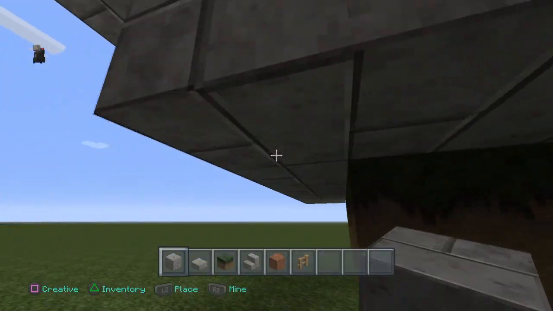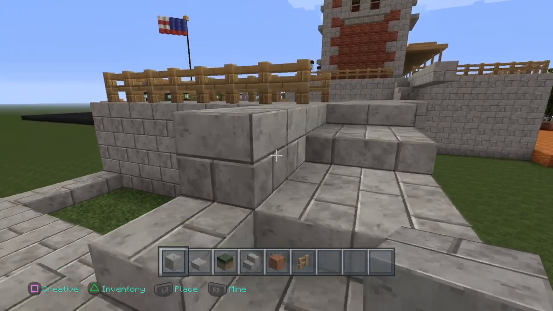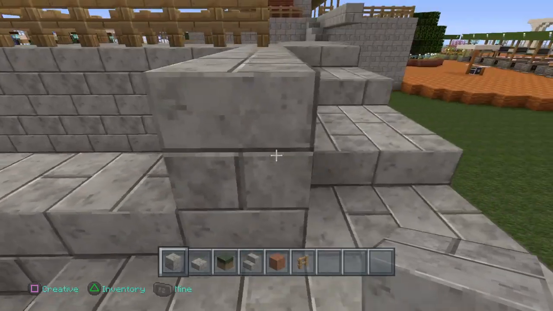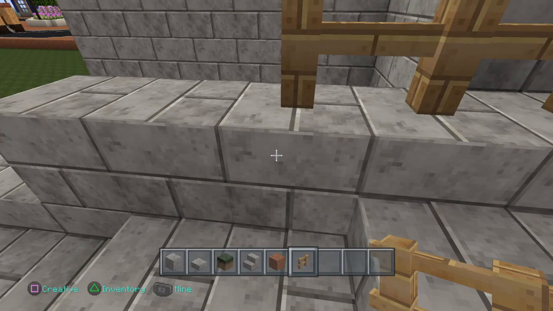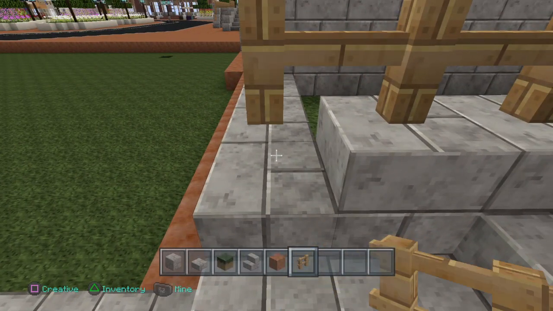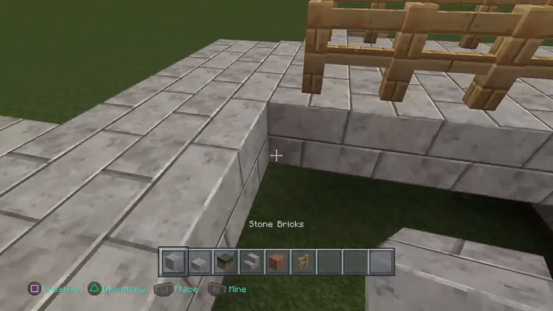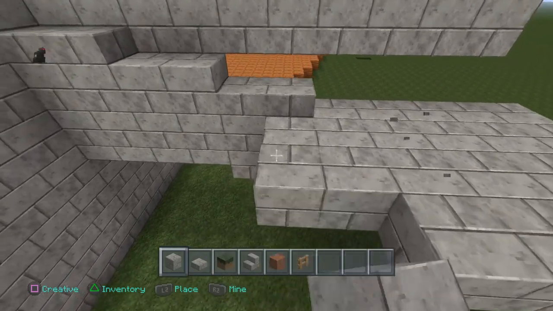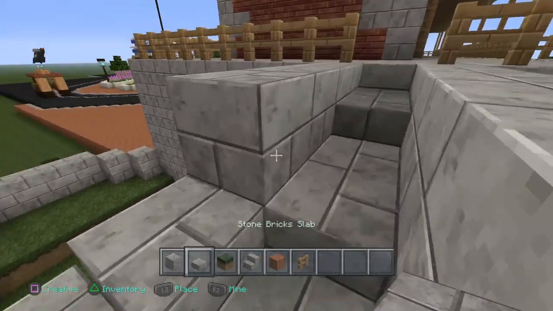Cover that up. Don't want people seeing part of the map that's not supposed to be seen. Here we go. Nice. And then we'll put a fence there. As well, go ahead and do that so that way people can see it a little better. Perfection. And now let's add some more stone here so that way we can get a fence in. Oopsie daisy. There we go.